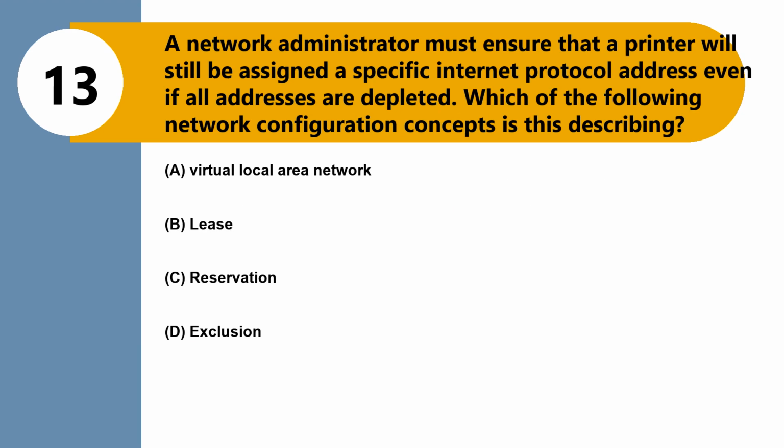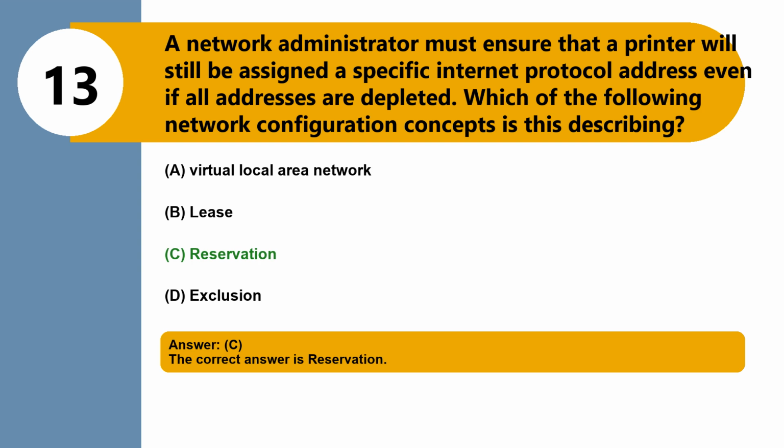Question 13. A network administrator must ensure that a printer will still be assigned a specific Internet Protocol address even if all addresses are depleted. Which of the following network configuration concepts is this describing? Option A. Virtual Local Area Network. Option B. Lease. Option C. Reservation. Option D. Exclusion. The correct answer is option C, reservation.